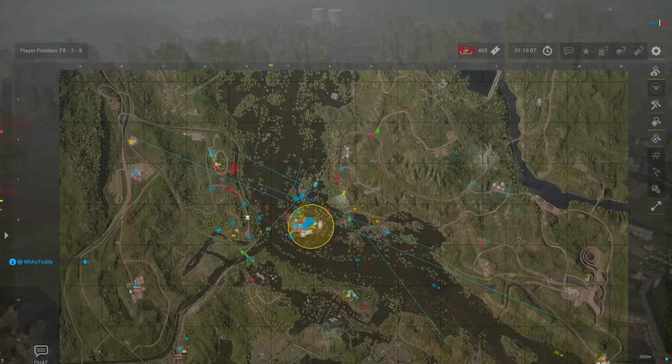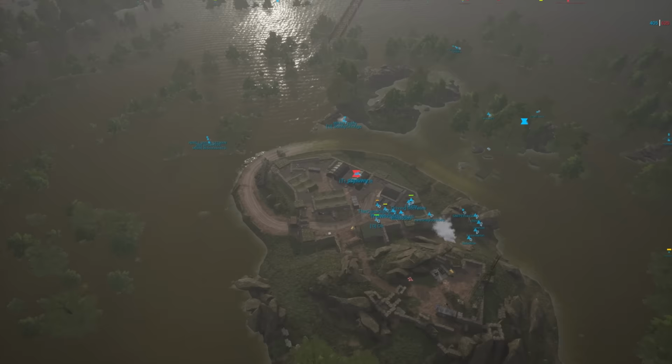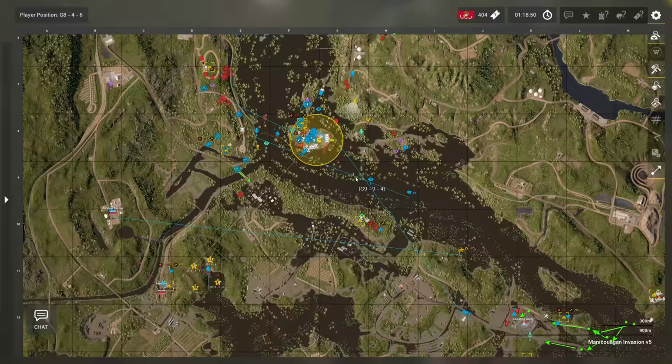Could have very well knocked him out, as now the Russians have fully lost control of their nice little Boris Island. Would have been good, but that is how it goes. This map is just throwing me for a loop.